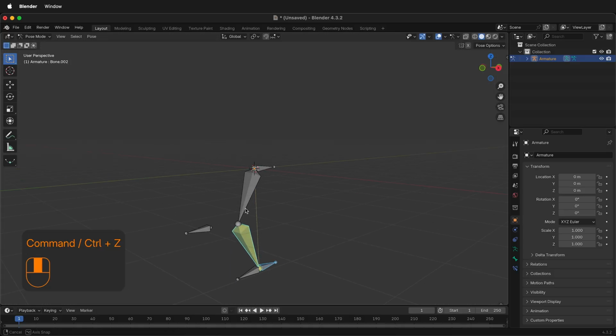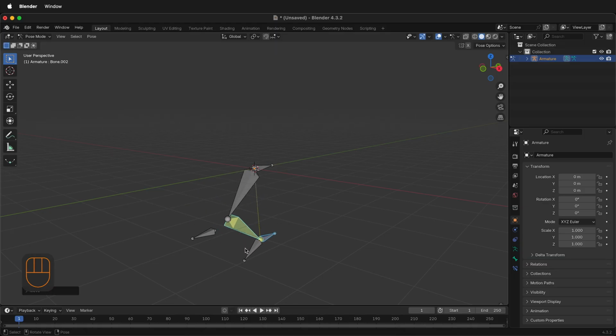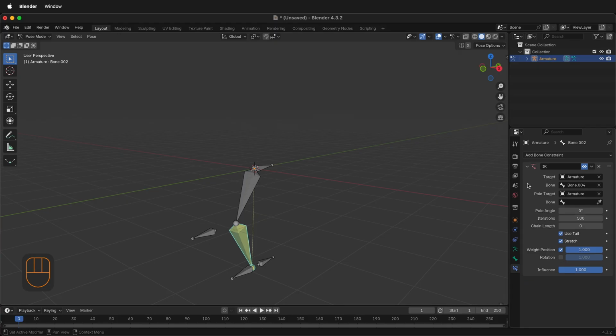If I orbit though, and then I move this leg like this, you can see how it doesn't exactly go the way we would expect it to. It rotates around. What we need to do is have something that controls the pointing of the knee. In order to do that, we can use this target bone as the pole target for the inverse kinematic knee. Click this bone here, then under Bone Constraints, we'll see Pole Target on the right. Click the eyedropper, select this bone, and then one more time, select this bone.